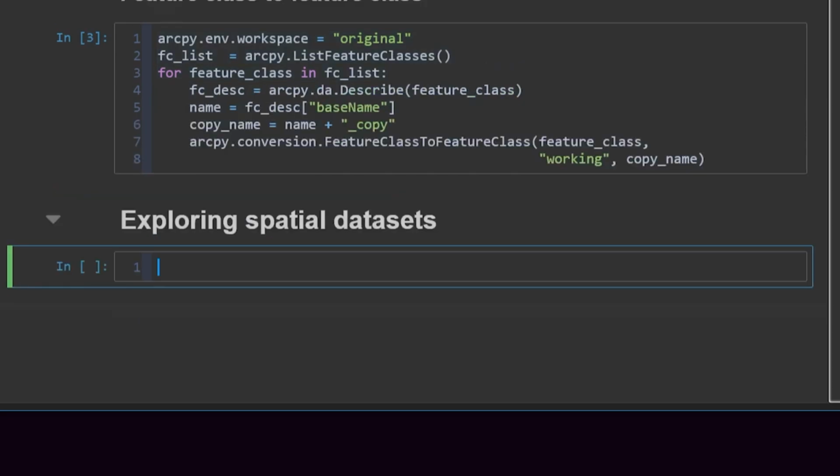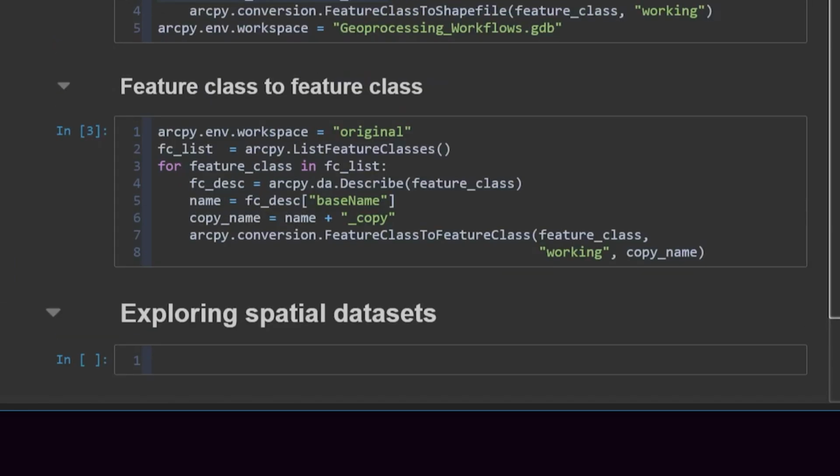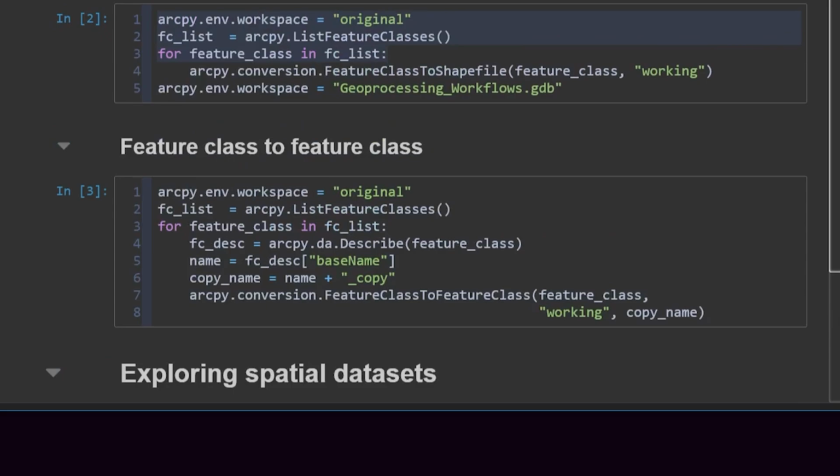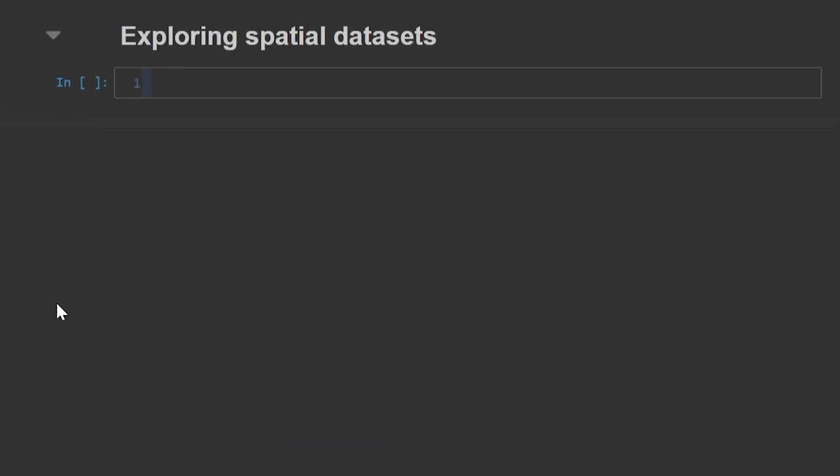There may be times when you are writing a complex program and you need to check for the existence of a dataset before moving forward. It could be part of a branching workflow where your program might do something different based on the results. You can do this with the exists method, which returns a true or a false value.